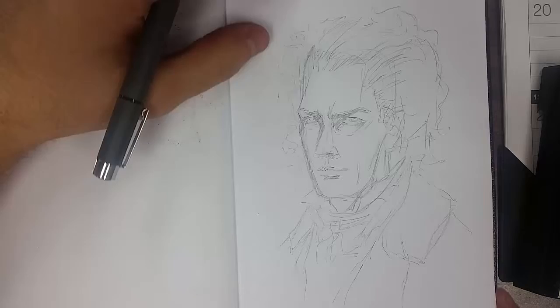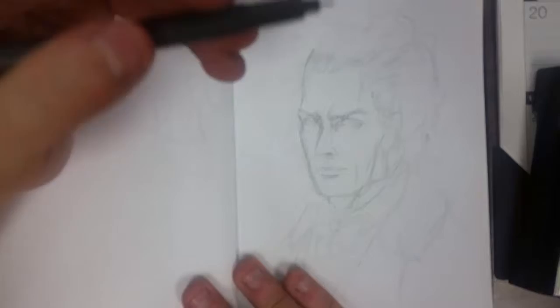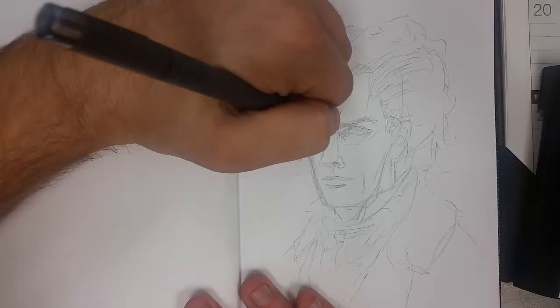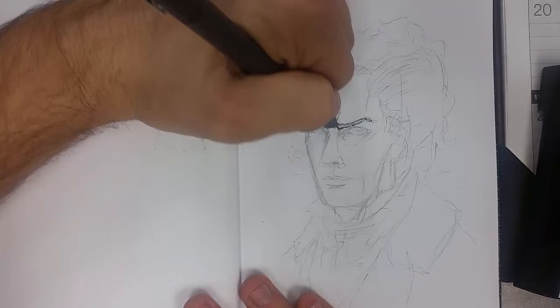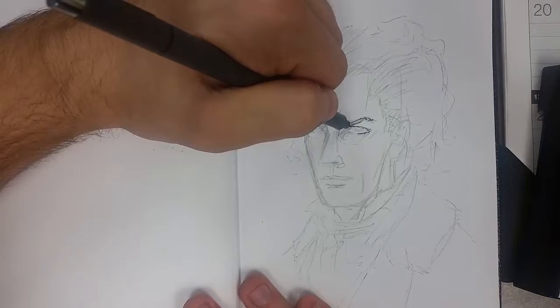I already did kind of a rough pencil sketch, as you can see here. I'm going to go in with a very thin pen — this is a Micron 0.1, if I'm not mistaken. It's the only pen I have left, I have to go get new ones. I'm going to go back over this with a thicker brush pen later, so I just want to really sketchily get all these zones in — the main areas of the face.